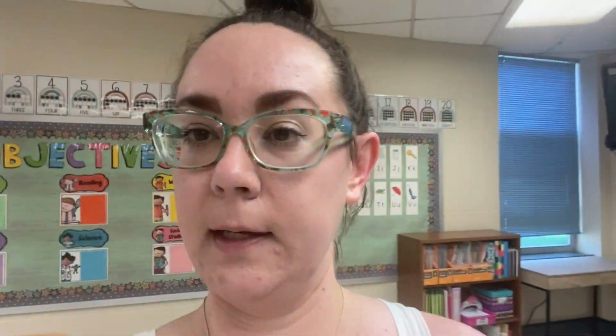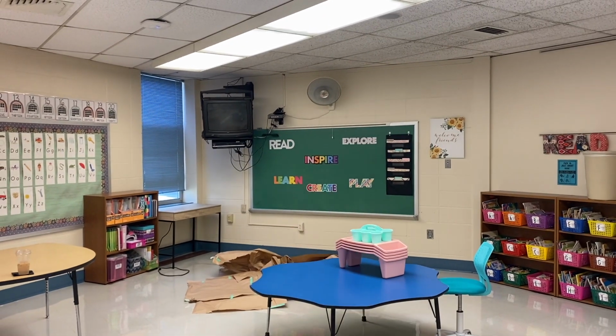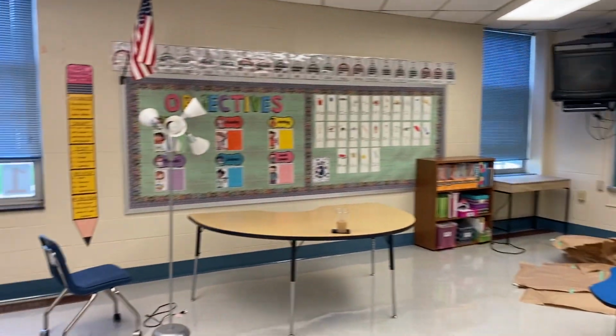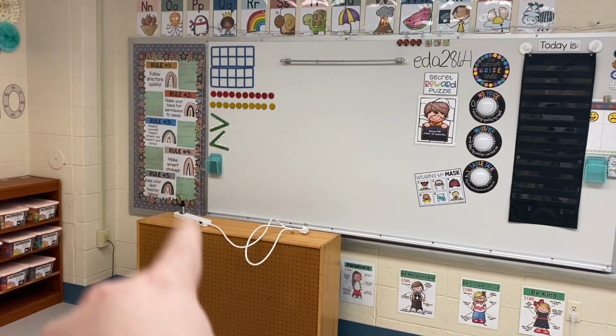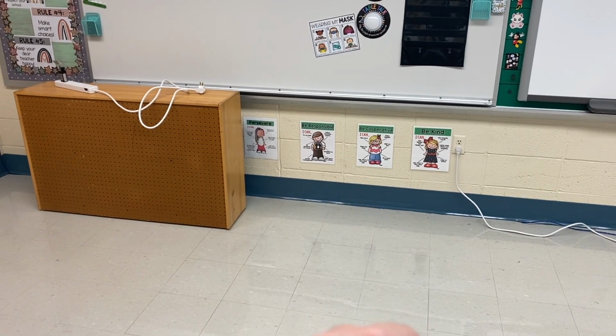Okay, so I am currently going to try to put the furniture where I want it, I think. I have a couple things I want to switch out, so I'll go ahead and show you that. So the board over here, I'm actually going to turn into a word workstation with magnetic letters because that is a magnetic chalkboard. I'm going to redo the objectives as I mentioned, switch out this blue pocket chart for that black one, and then I am going to redo this right here. I'm also going to take the rules off this board and turn that into my birthday board. Those are the old PBIS posters that I redid.